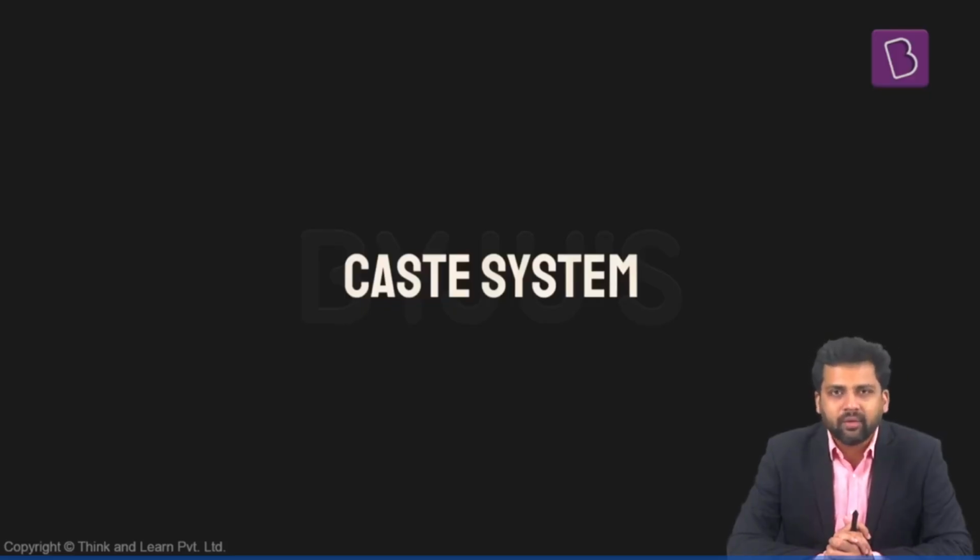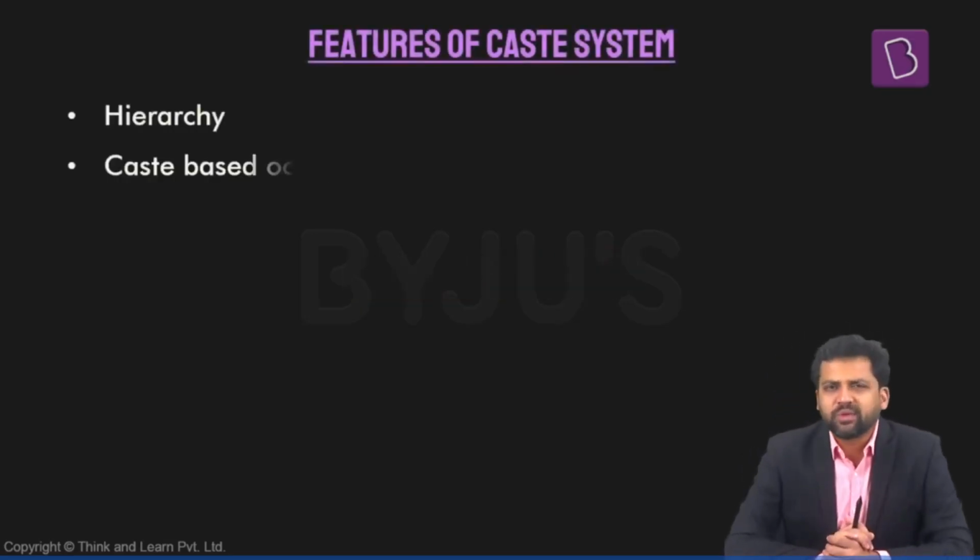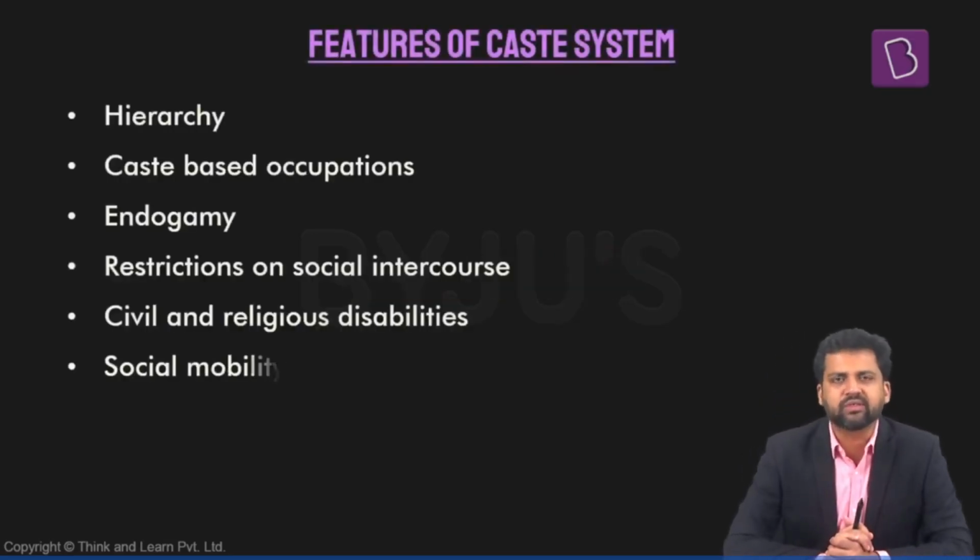And then we will look at untouchability, which is something that is still practiced in Indian society, though it is banned and abolished by the constitution and different laws. So this is what we are going to do. First, we'll talk about the broad features, then perspectives, and then we will try to understand untouchability. So let's get started. What are some of the features of the caste system?